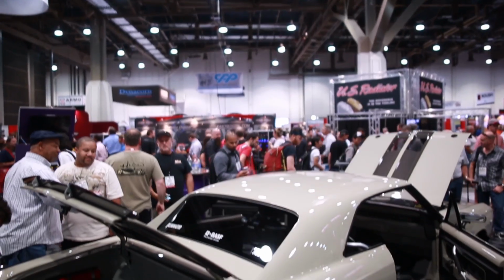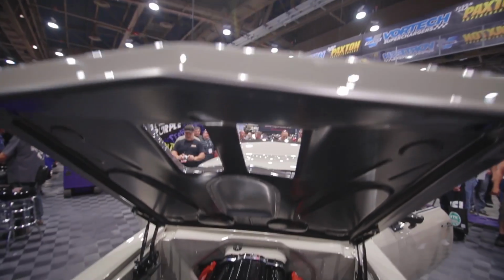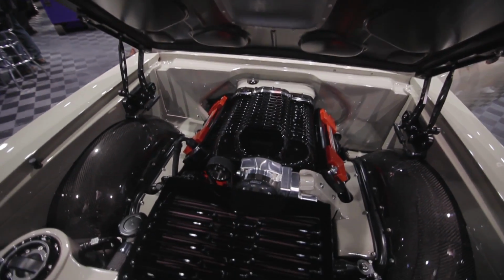The attention. So the owner never saw the car until you pulled the cover off Tuesday morning. Not even a picture. Not a picture. And what was his reaction? A year and a half of writing checks. I told my wife to make sure she looks at nothing except for his face when we pulled the cover off, and it was good. He came up, gave me both a big hug. He was ecstatic. It's got to be nerve-wracking as a builder because you don't know if, when you pull this cover off, he's either going to hug me or he's going to punch me. One of the two things is going to happen.